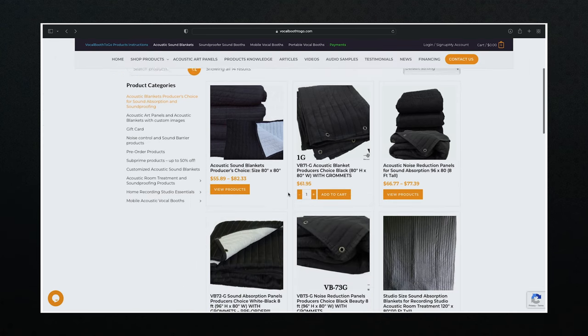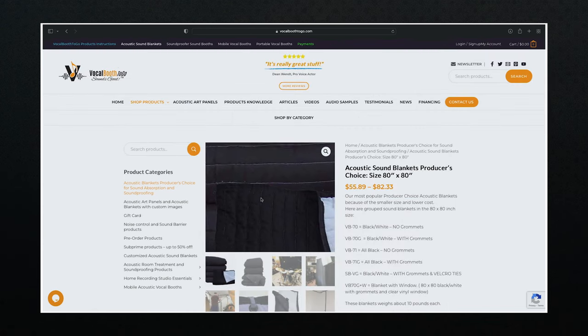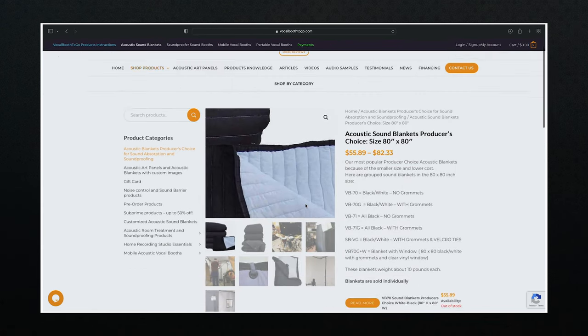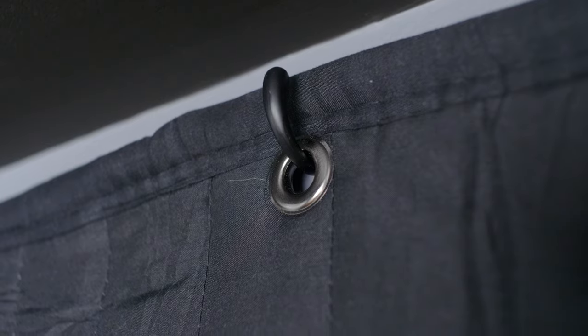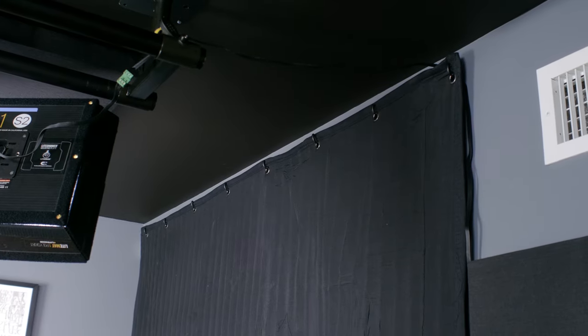Sticking with sound, I needed to treat this room because of the echo. Most rooms do need it, and if you don't have the money, you can make a big difference by adding furniture, blankets, rugs — anything to knock down the echo. For this room though, I wanted to spend a little money, keep it clean and organized, and make a space I felt good shooting in. To my left is a Producer's Choice acoustic blanket from Vocal Booth to Go. It's all black, 80 inches by 80 inches, and has grommets. I hung it with hooks to decrease the reflective surfaces in the room and used it as a negative fill in front of my white closet doors.